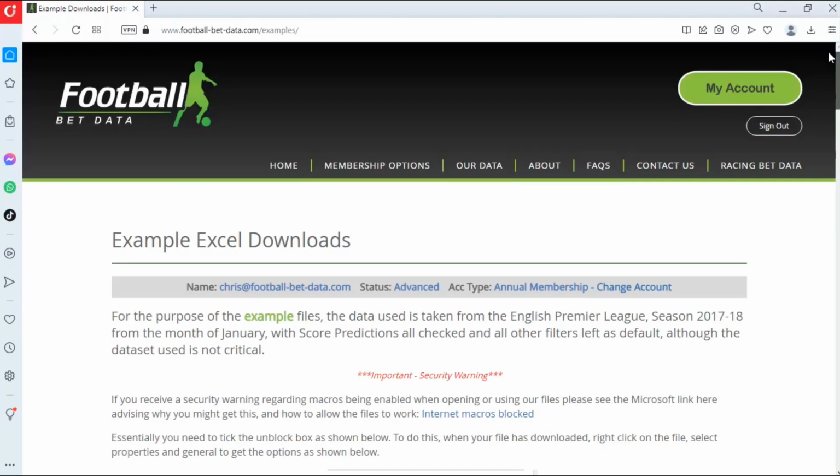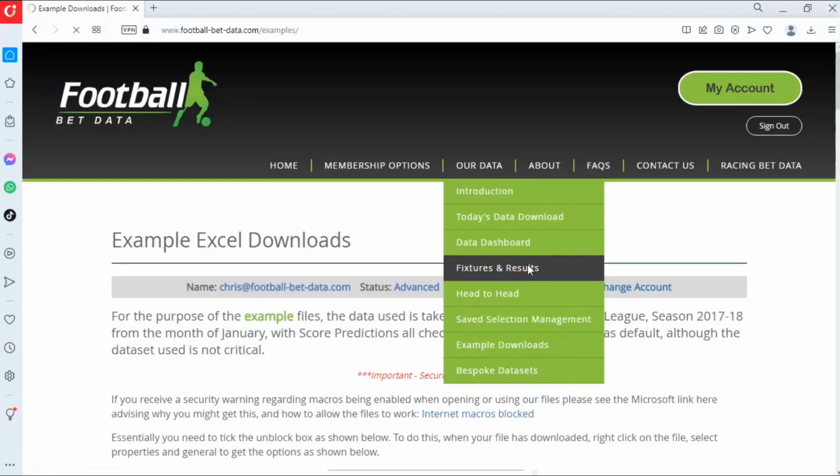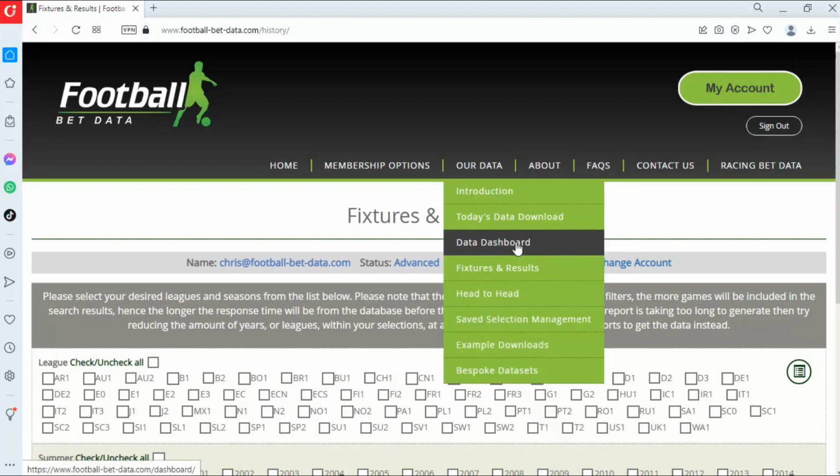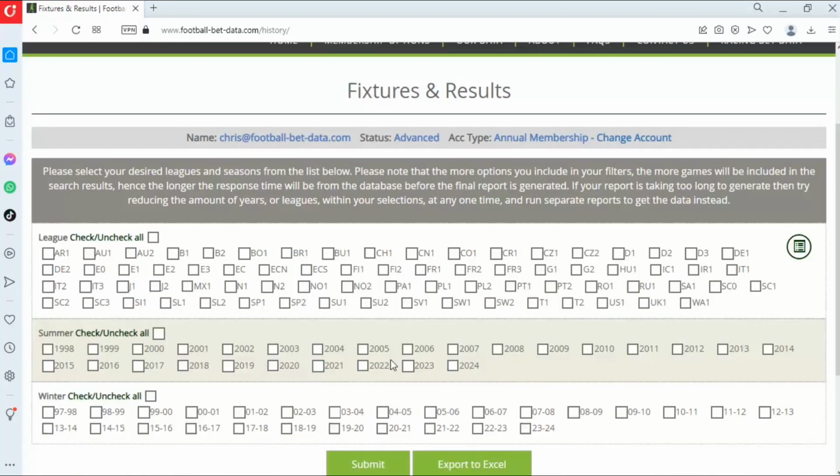go back to the top, and we're looking for unfiltered data. So I'm going to use the fixtures and results tab. The fixtures and results and the data dashboard outputs are exactly the same in terms of the columns that you'll get. The data dashboard just allows you to go in and hone your selections using the filter controls in there to get you more granular detail and system control. You can recall those systems as well as you can on RBD. Fixtures and results is purely exactly what it says. It's the fixtures and results from specific leagues. You can filter by your leagues or your season. And that contains all of the games. Obviously, cup games and any playoff or where leagues split is the main season results.